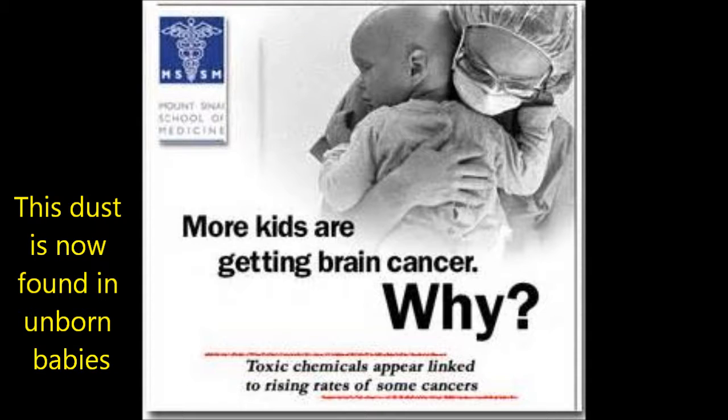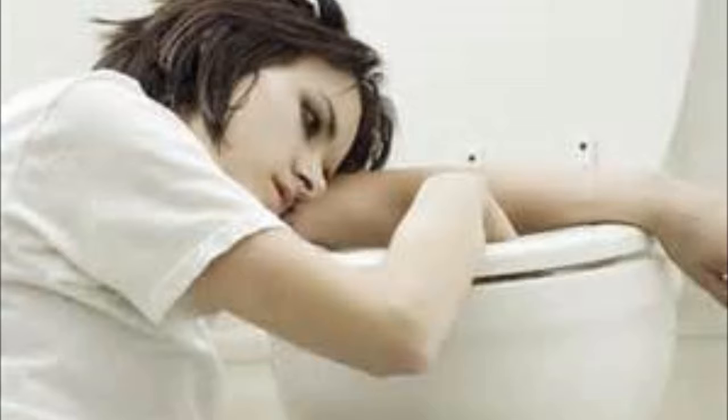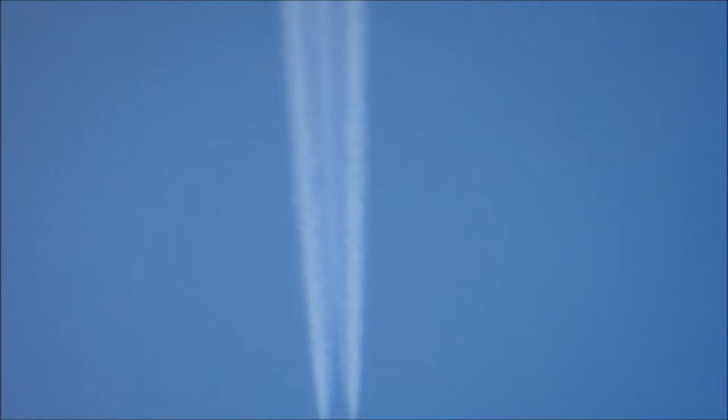The Air Force conducted a study starting in 1993 called 'In Vitro Toxicity of Aluminum Nanoparticles in Rat Alveolar Macrophages' — a fancy way of saying testing the effect of aluminum nanoparticles on the white blood cells in the little air sacs in your lungs, the alveoli. What they found in this eight-year study was that these particles, when you're exposed to them long enough, suppress the ability of your white blood cells to defend you from airborne infections. It suppresses your immune system. They also found these same particles can go through the barrier of each cell, get inside the cells, and suppress the ability of mitochondria — which help gobble up toxins harmful to the nucleus and cell reproduction — so those processes are suppressed. By breathing this material in, your immune system is dramatically suppressed.